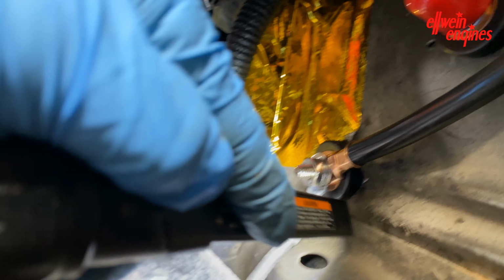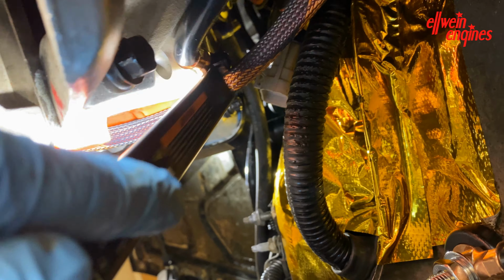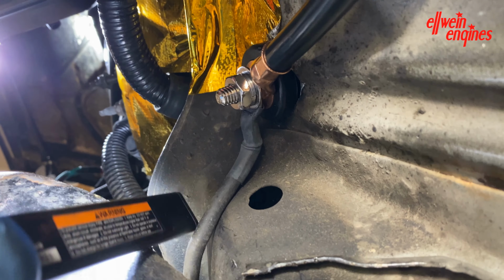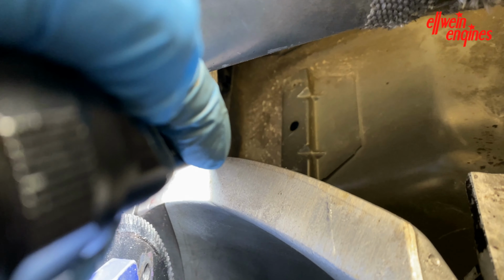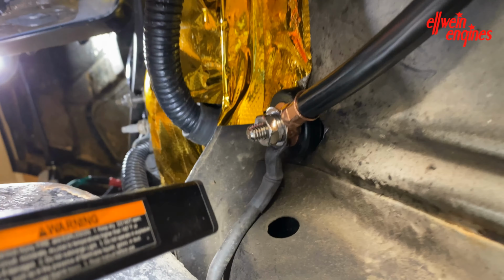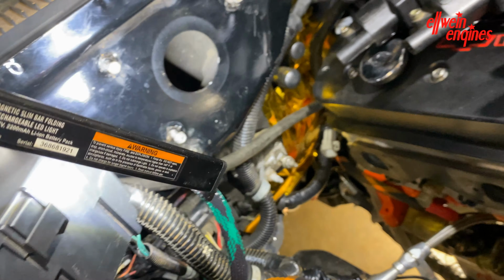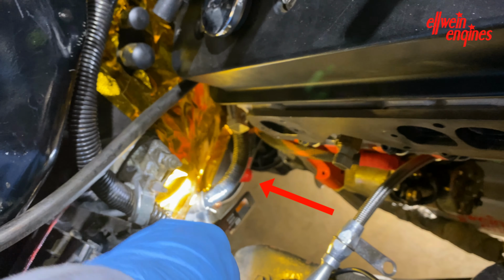Okay, now for grounding, the same thing. I got a ground all the way from the battery. This ground goes to the block via this bolt to the tranny. This ground goes to the front of the block. It's 4 gauge. Then there's a ground on this side to the chassis from the block to the frame. And that should be it for grounds. But this here is the 4 gauge wire that goes into the interior and then to the power bulkhead fitting down there.